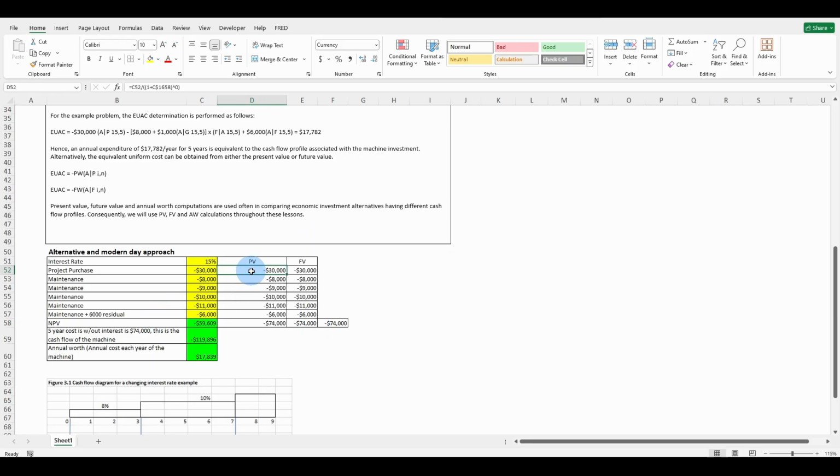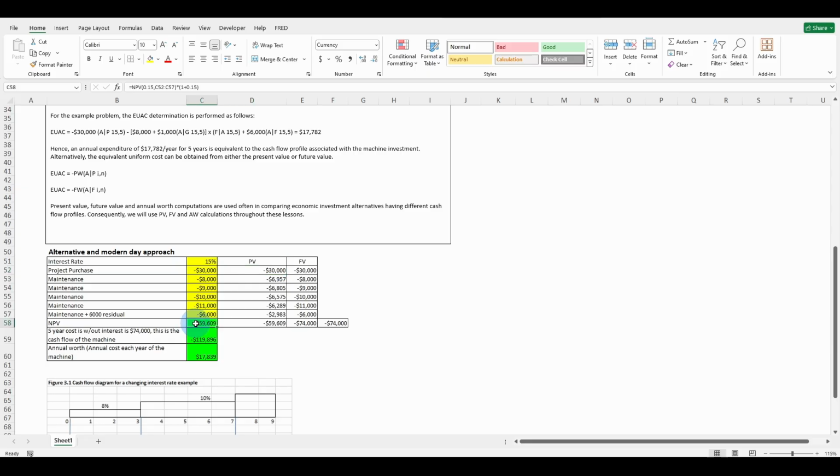And then the present value here, this is just the present value formula. What we're doing is taking this 30 grand and dividing it by 1 plus 0.15, then we have a time. We need to discount C53, which is 8 grand, divided by 1 plus C. See the number here? That's all screwed up. There's no 1658. That number is old. It should be C51. Okay, that makes a lot more sense.